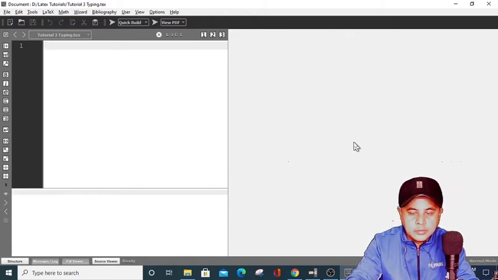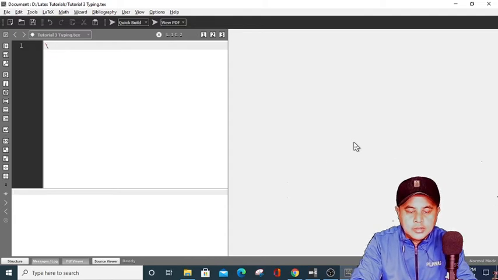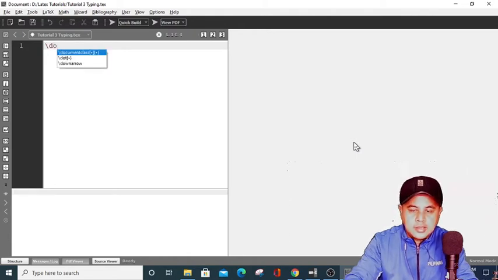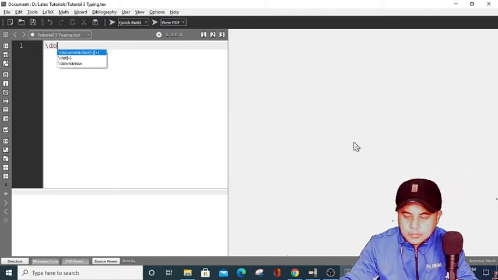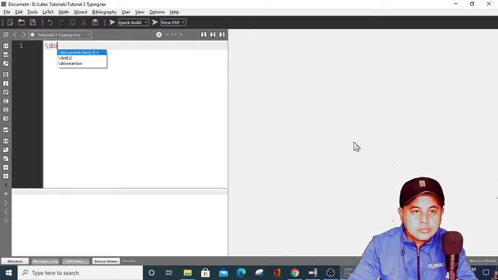Once again, whenever we use LaTeX, the first command that we enter is the \documentclass, and then it will pop up an automatic option where LaTeX is giving us an option to auto finish the command.